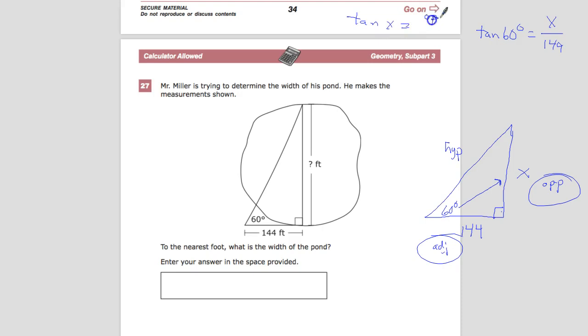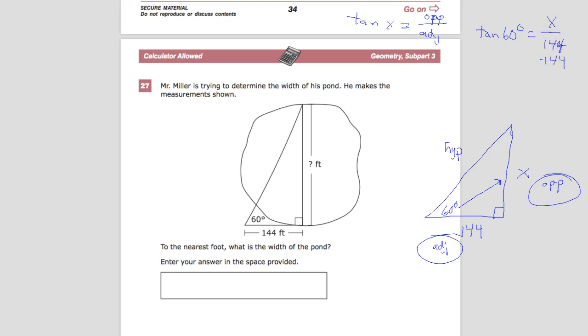If you're the type who makes little careless mistakes like I am, you might want to write out the formula real fast first and then have it. It's easier to write it out fast on the paper than when you're using this write-on pad thing. Anyway, I have that, so I can go ahead and figure out what it is. I just lost a bunch of lines for no good reason. So in this case, I want to get x by itself, so I need to multiply both sides by 144.